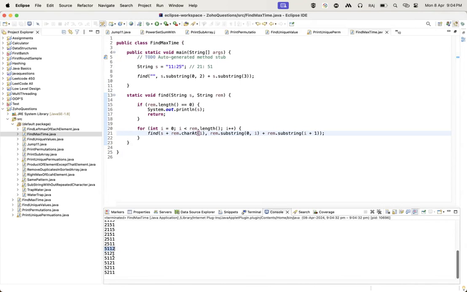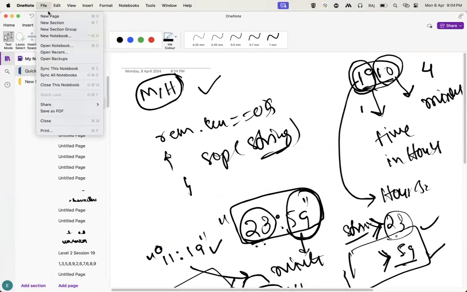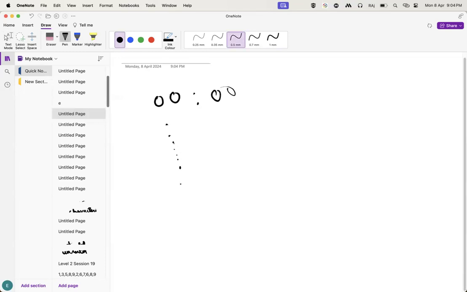Starting with 5. Let's check in the 24-hour format. What is the maximum value, guys, for the hour? Let's suppose it starts with 002. What is the maximum hour time? The maximum hour time will be 23. Right, guys?